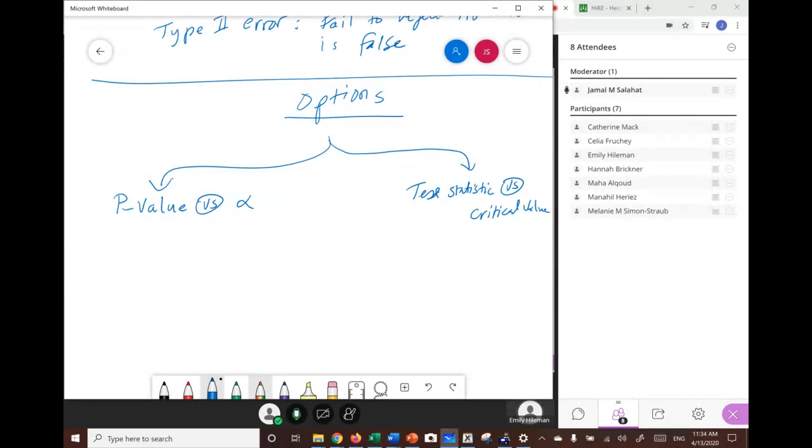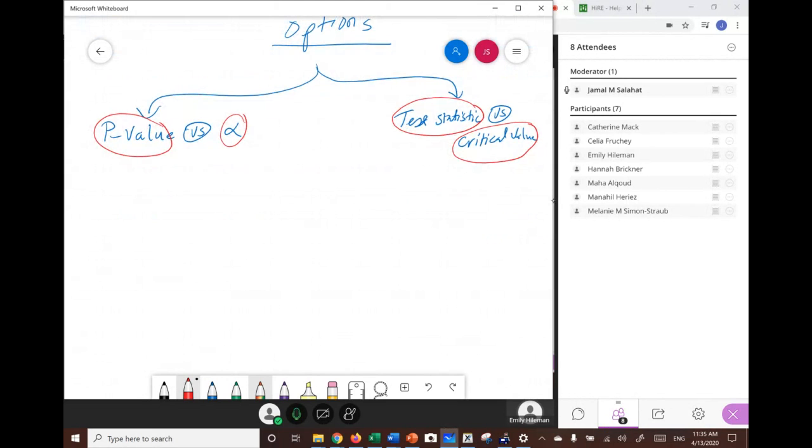The great thing is, StatCrunch can calculate for me the p-value. StatCrunch can calculate for me the test statistic, and StatCrunch can calculate for me the critical value. So as a result, the only thing that StatCrunch cannot calculate is alpha. And by the way, alpha must be given in every problem. So we're going to rely on StatCrunch heavily in here. So let's start with an example, and with this example, I'm going to show you how we work this.